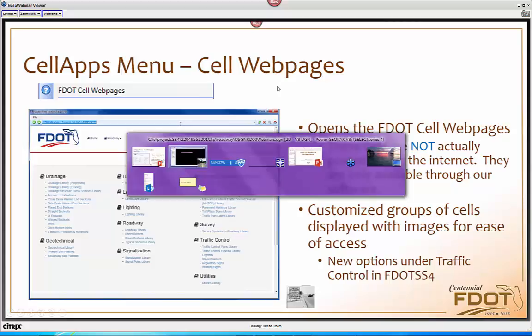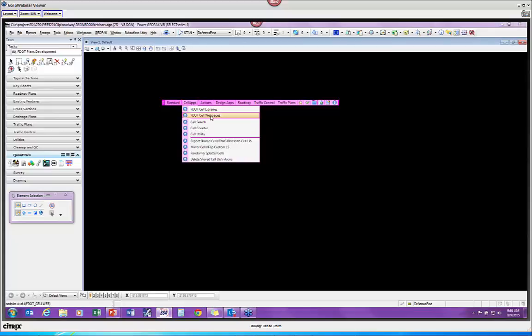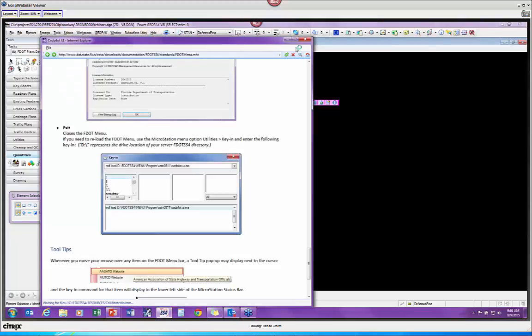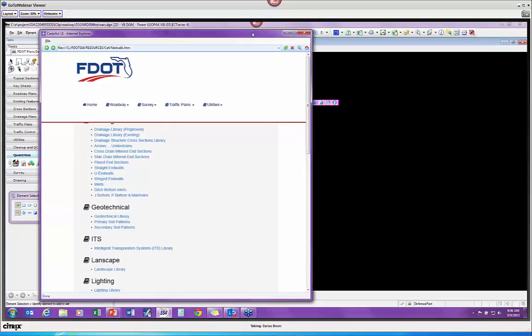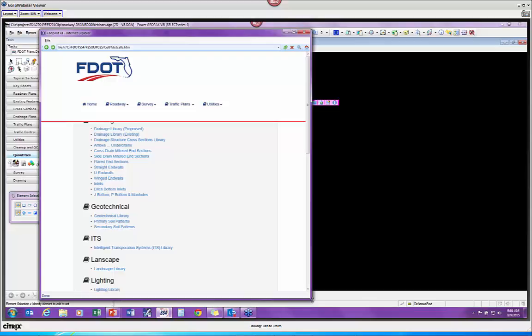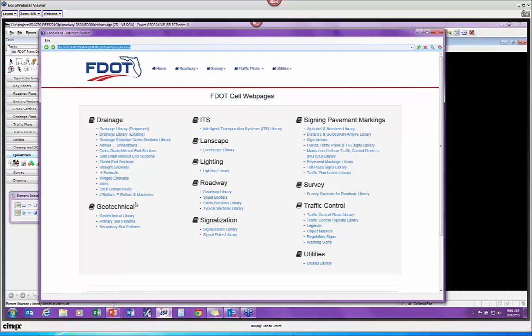I'll go ahead and open this up so that you guys can actually see it. So if I go to CellApps, Cell Web Pages, and I click, okay, yep. So let me change this and open it up some. It's set up by cell library, which are pretty much discipline specific.